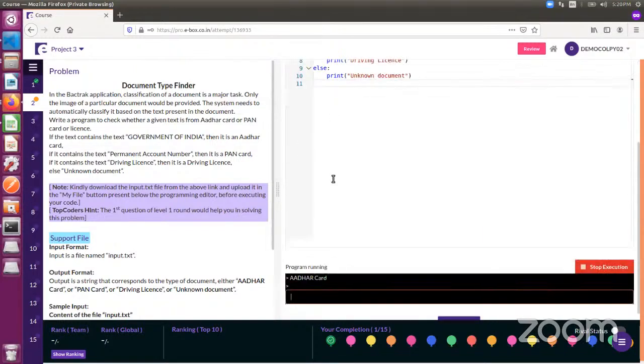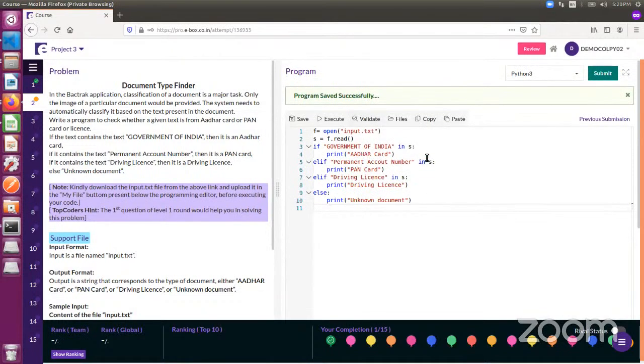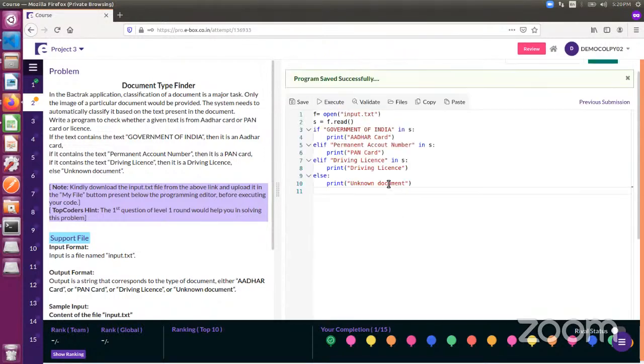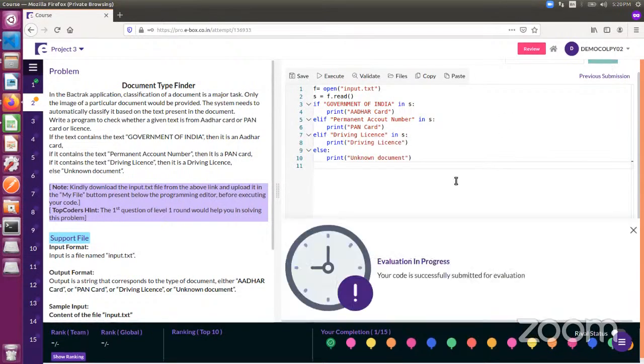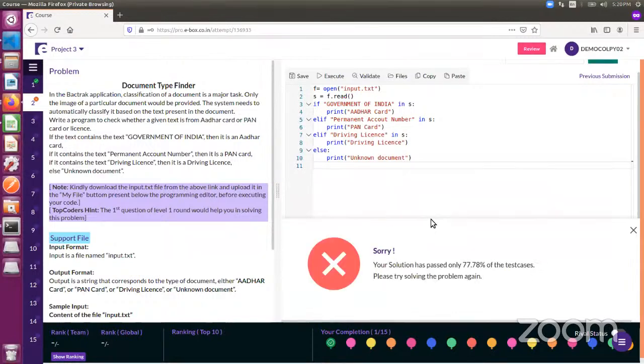Execute. So Aadhaar card. The content you loaded was Aadhaar card content, right? So you got your output as Aadhaar card. Validate. Yes. Submit. 77% passed.